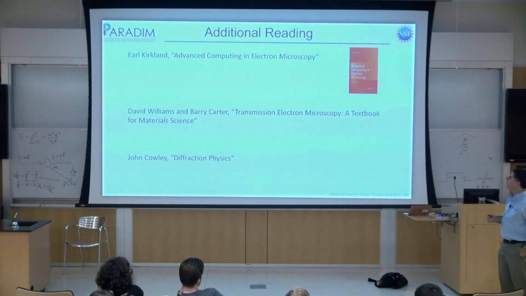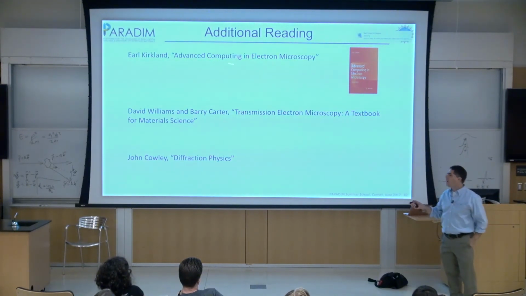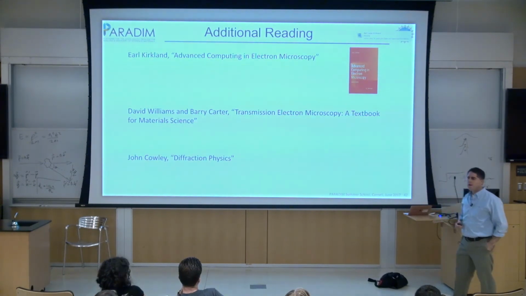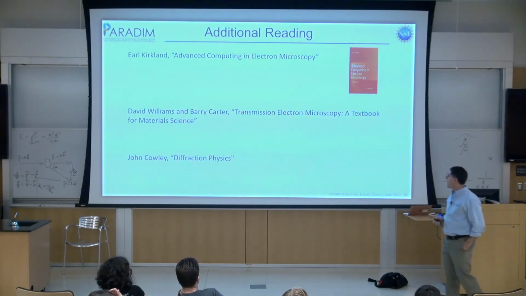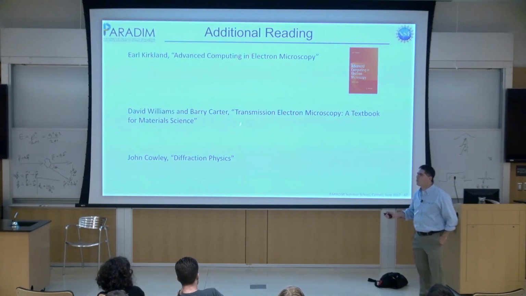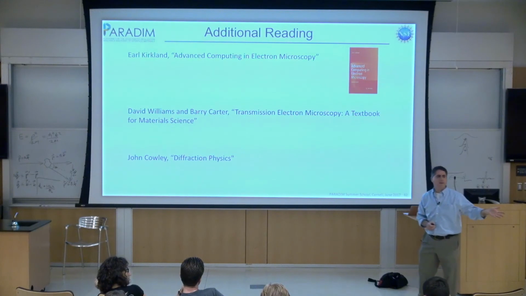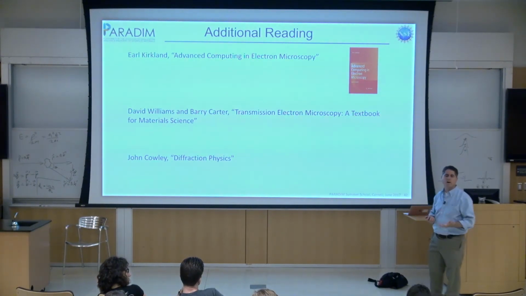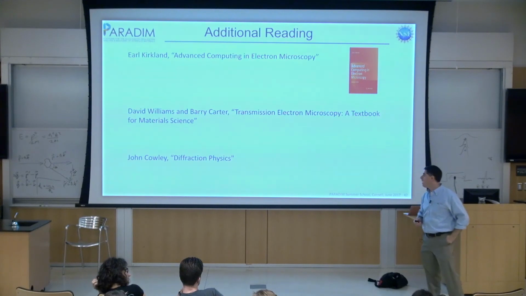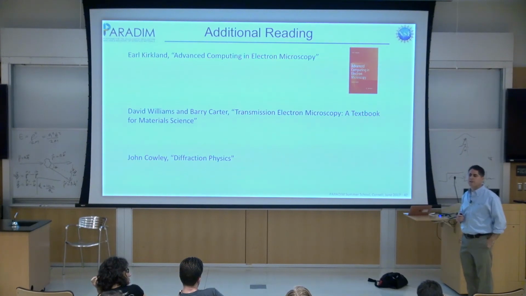If you want to understand how to do multi-slice simulations, Earl Kirkland's book is the book to read. It's basically an instruction manual for the multi-slice code, but it has all the theory in it as well. A very simple bedtime reading version of microscopy is the Williams and Carter textbook. It's intended for undergraduates, someone with basically a sophomore level materials science background. What that means is it's very easy to read and you don't have to think very hard because it's not going to use any math or anything like that. But it gives you a nice picture of stuff and points you in the right direction.